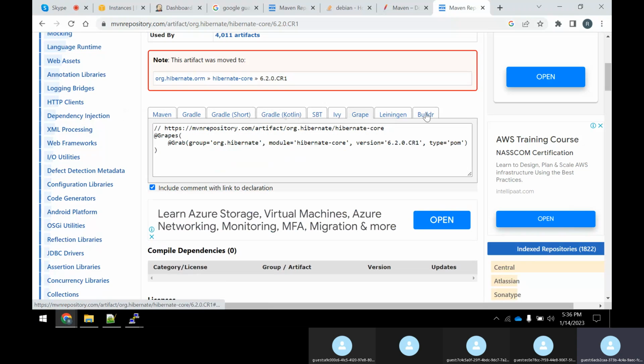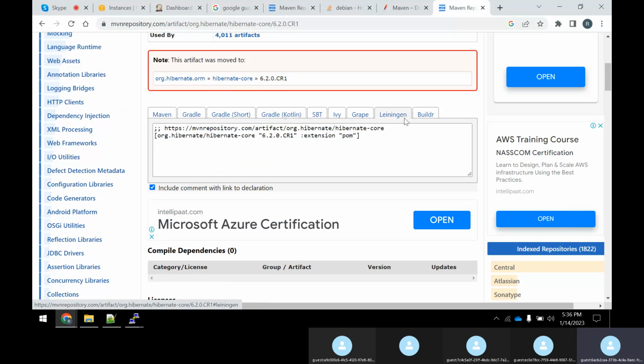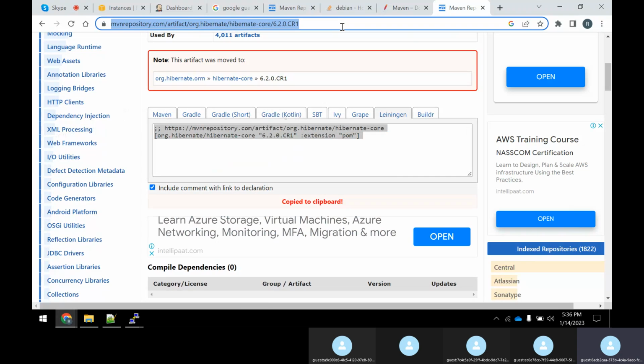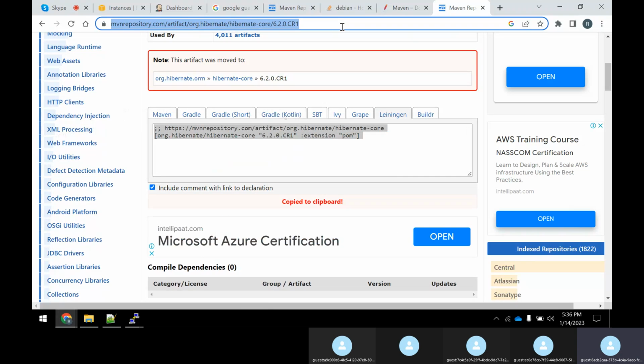So what the developer will do, based on his requirement, is go to that particular build tool, copy and paste in the XML file, and download all those libraries for his project requirement. So now, guys, this is external. It means that this is outside the network. It is outside, on the internet itself.